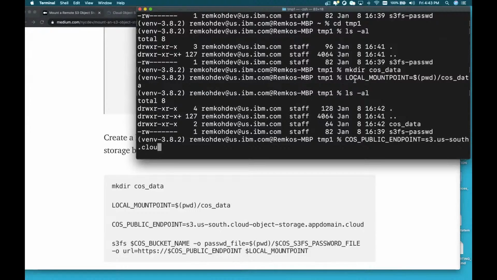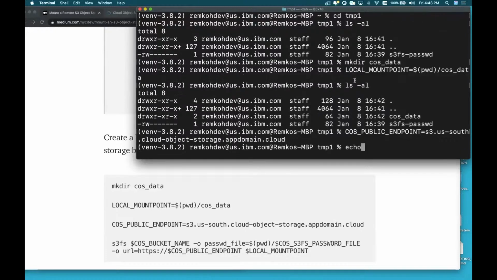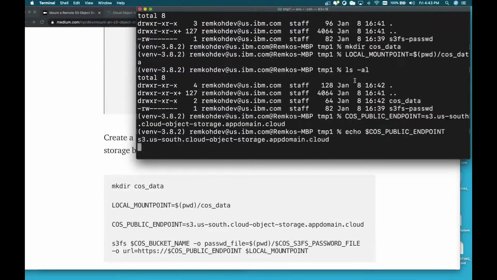And then I can attempt the actual mount, which is s3fs. I reference the bucket that I'm trying to mount. And I don't think I set the bucket actually, so let's do that first. Because I'm in a different environment, I need to set the COS bucket name.